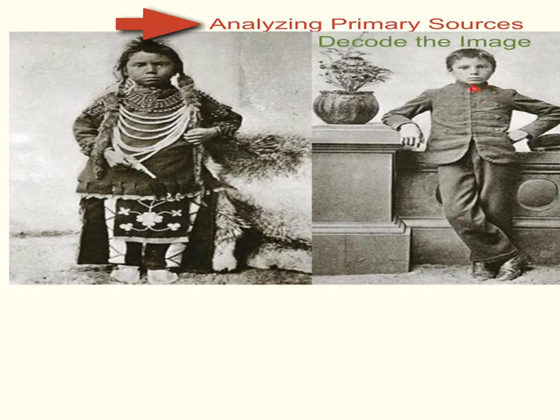On the other side, you'll notice that this is the same boy, but you'll notice things like the European style of dress, the shoes. The pose is very different, standing in a more confident manner. He's got a straight back posture. There's a cap or a riding hat in the background. We also have a potted flower, which plants can symbolize certain things like growth and all sorts of things like that.